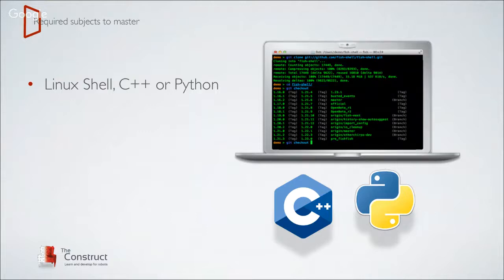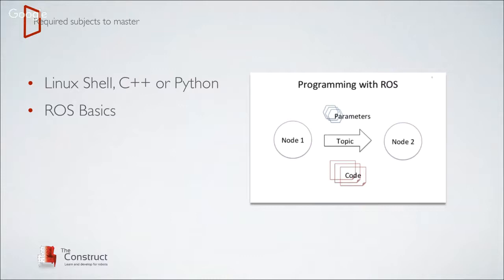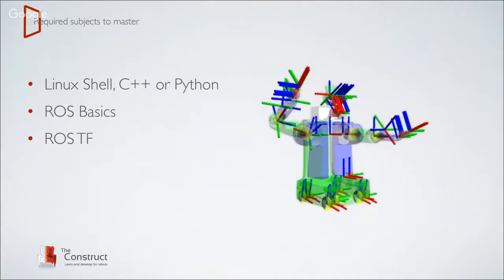Okay, so I can handle that. Yeah, okay, I can do it. Okay, what else? Well, you have to learn the ROS basics. What is a node? What is a topic? The parameters, the ROS core, the ROS bags, etc. Okay, so far so good. Okay, ROS TF. ROS TF is fundamental for ROS. Yes, okay, so that I had to learn also.